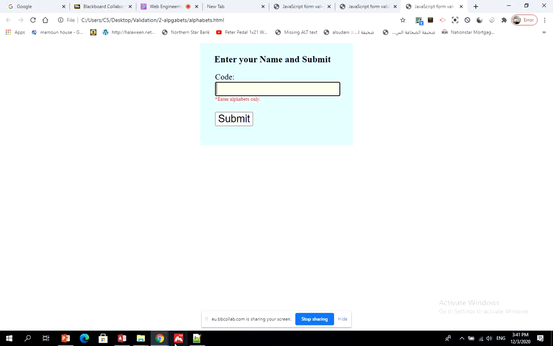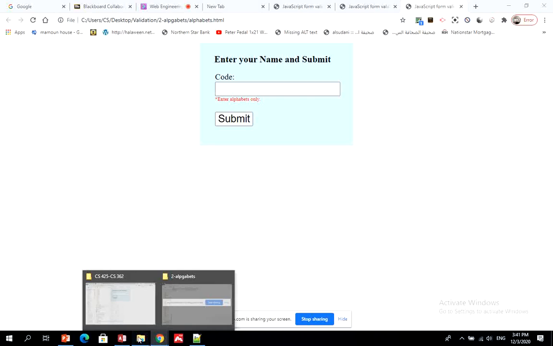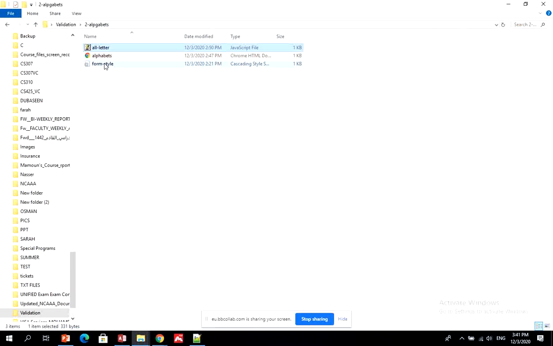You can either do it in a style file like this, or as in the first example I showed you, in the head section as embedded style. So you have the choice.